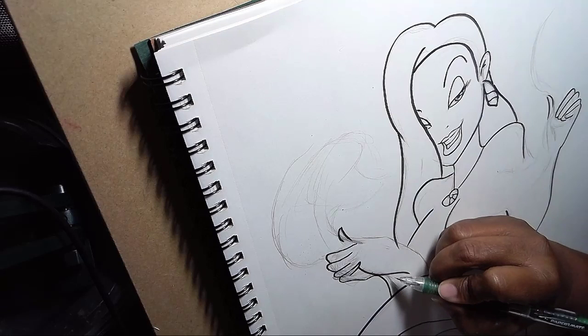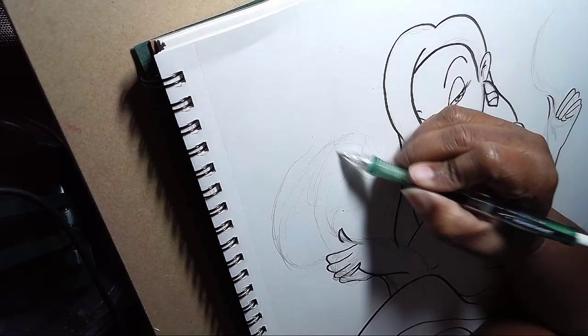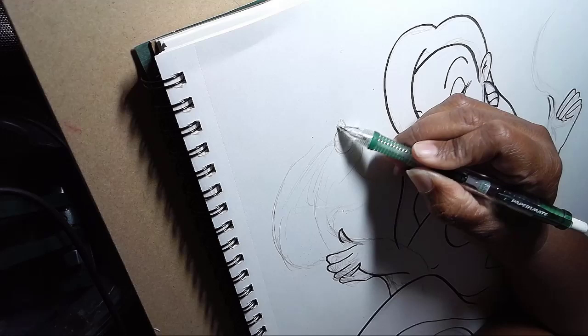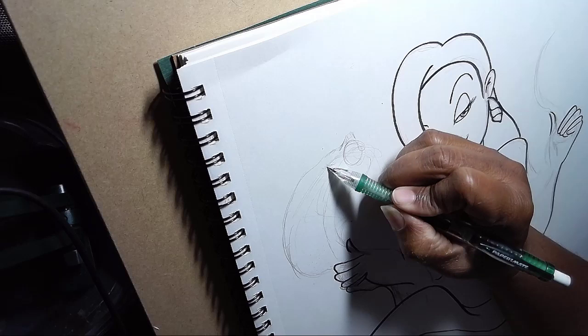And their fins kind of do this sort of thing. They kind of spin around a bit. Okay. One big eye. What's her line? I'm not bad, I'm just drawn that way. I love that line.